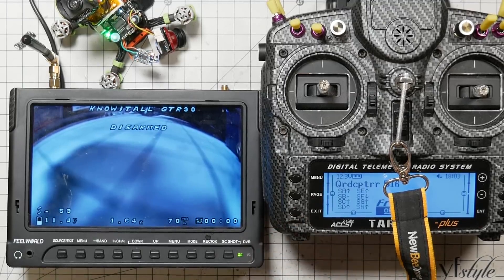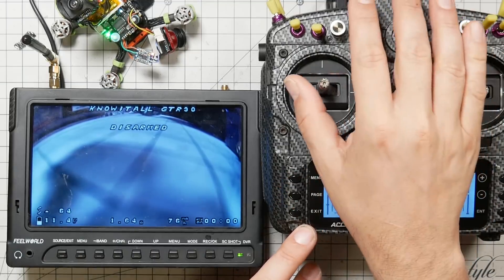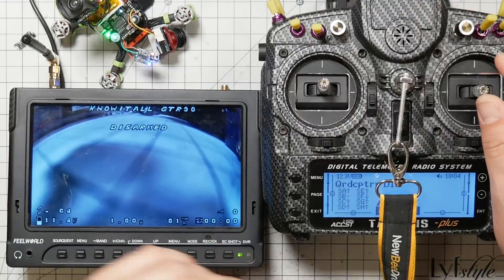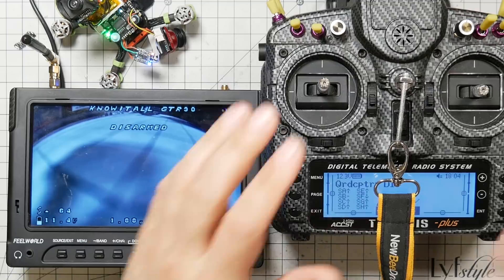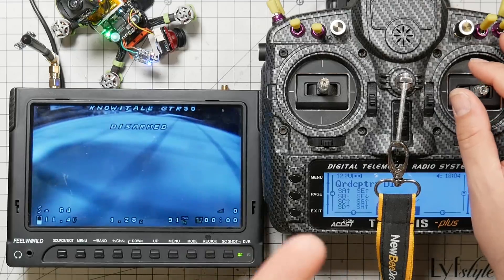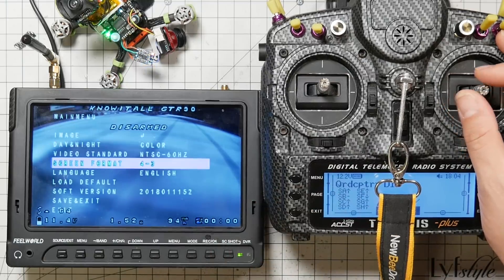When I first tried to do this it wasn't working, but then I power cycled everything and it suddenly started working. To enter the camera control mode, I put the throttle to center and push to the right. You'll see this blue LED comes on, and that means you're in camera control mode. At that point you can operate the sticks just like the little joystick you plug in — push to the right to click the button, then use the right joystick to go up, down, left, right, exactly as you would with the regular joystick. You can do exactly whatever you want — it just works.